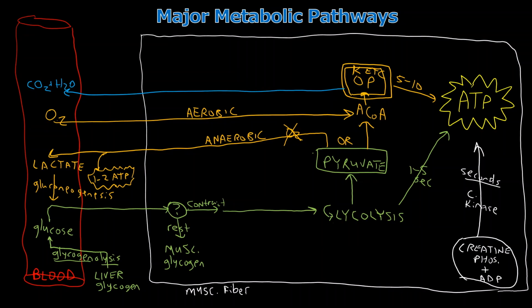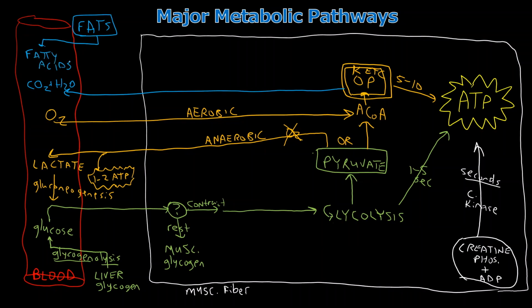Okay, but what if we don't have a lot of glucose? What if we've run low of creatine, we've run low of blood glucose, we've run low of glycogen? What do we do now? Well, we're going to start hitting the fats. So I would say, let's just put the word fats up here. I'm talking body fat, like in adipose tissue, where you've previously stored reserves. You will pull these fats out, and you will pull them into the blood as fatty acids.